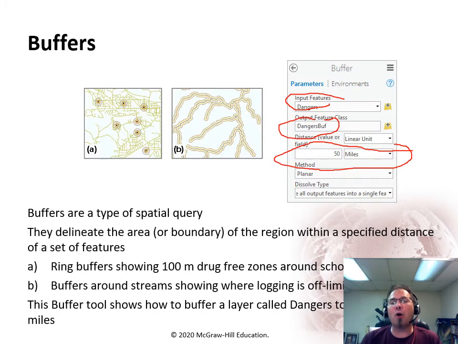What if I need to know how much area I need to fill in around a certain river area? I can run a buffer tool and then look at that and go, oh, I have this much area, so I know how much material to bring, maybe gravel or sand or whatever.